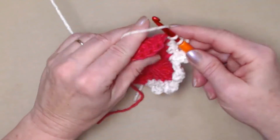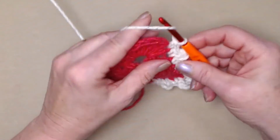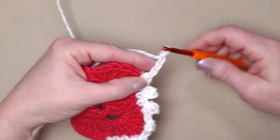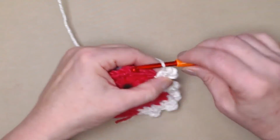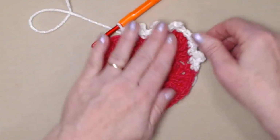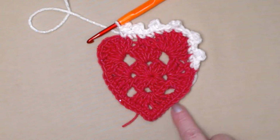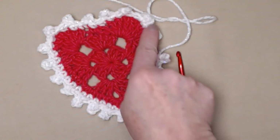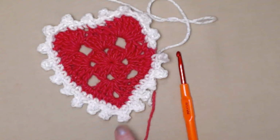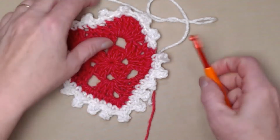And we just do this working all the way around the outside edge of our heart. Makes it look like it has a little bit of a lacy edge. So I've stitched all the way around, stitching 2 single crochets with a picot in the second stitch.